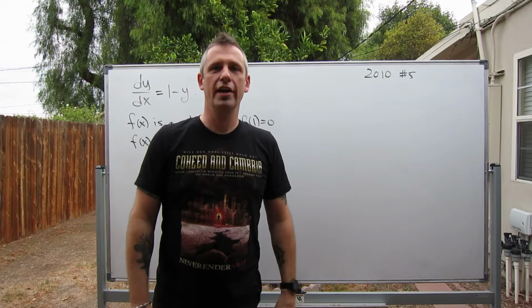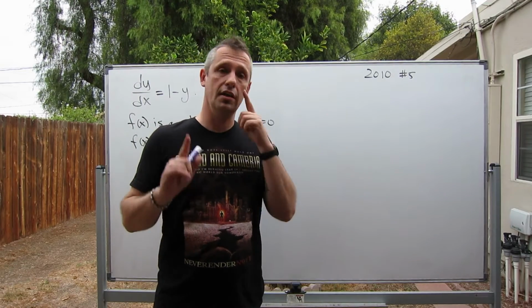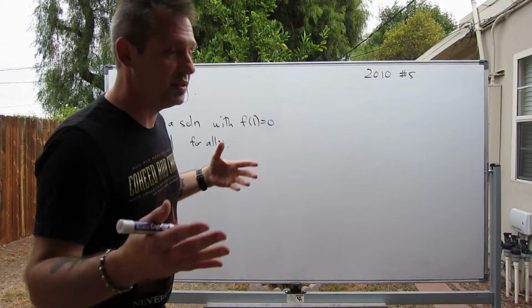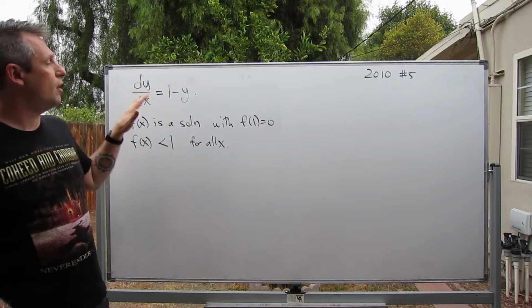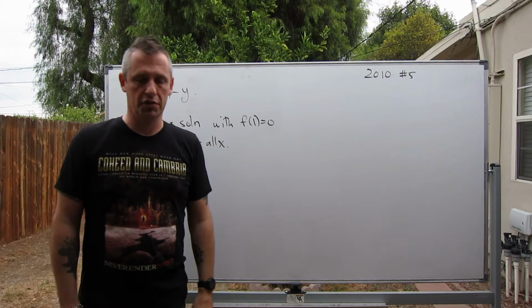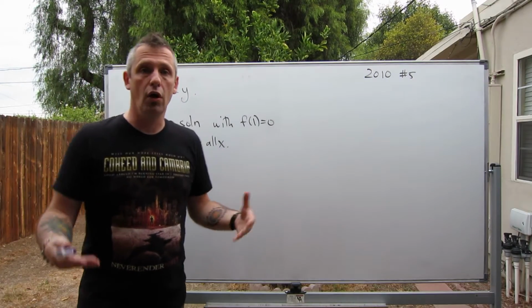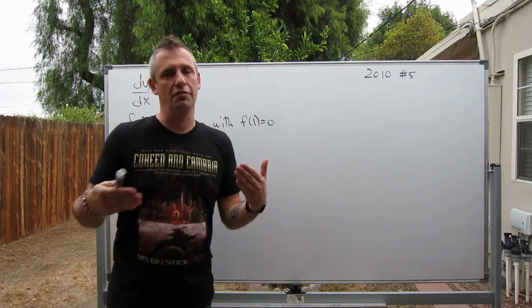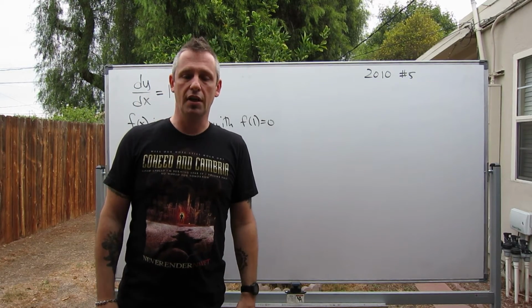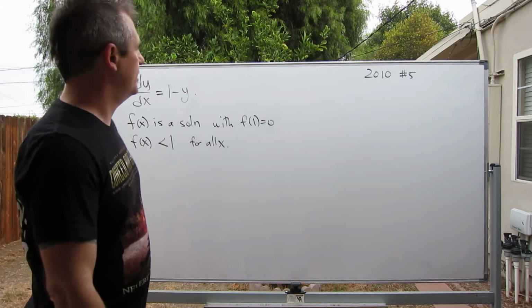Okay, here we are on the final part of the 2010 AP Calculus BC exam, problem number 5. And in this final part we're going to actually solve the differential equation, which we've been fooling around with for the first 2 parts. This is what we call a separable differential equation, which is effectively the only differential equation that you learn how to solve in BC Calculus. So here we go, let's get to it.